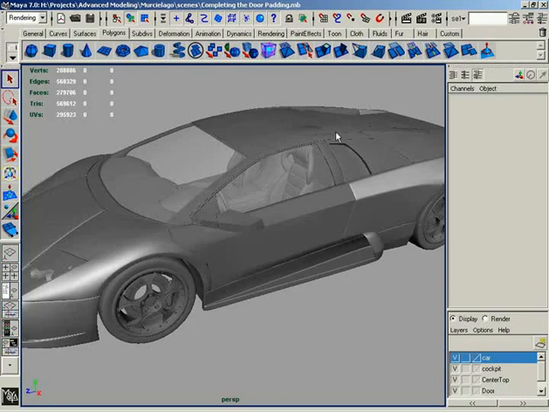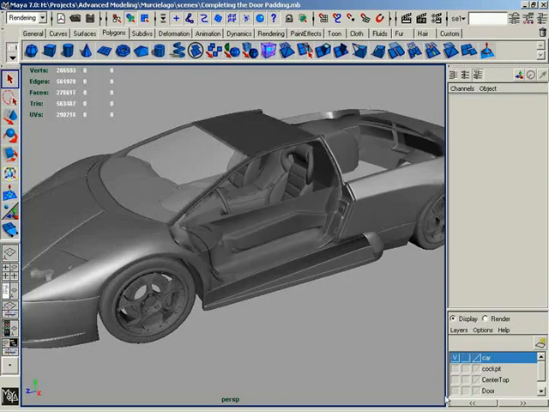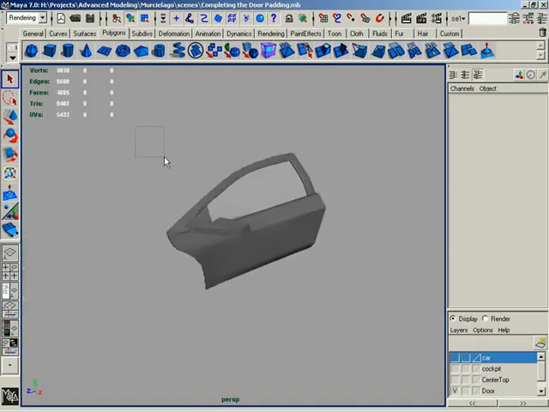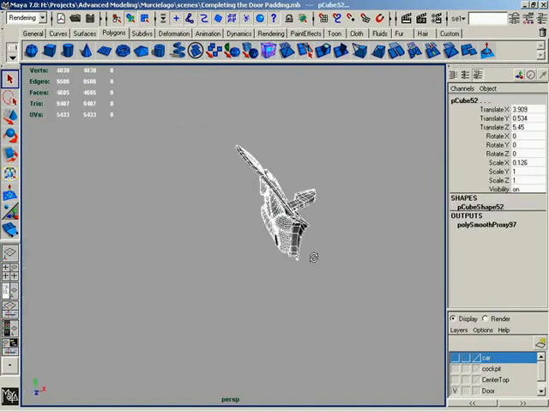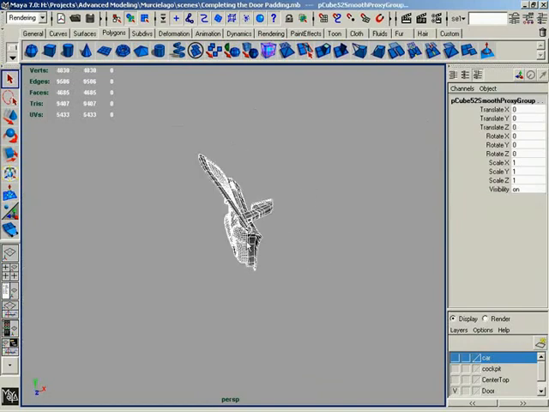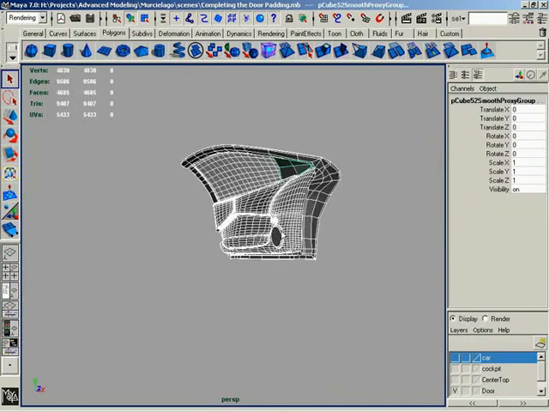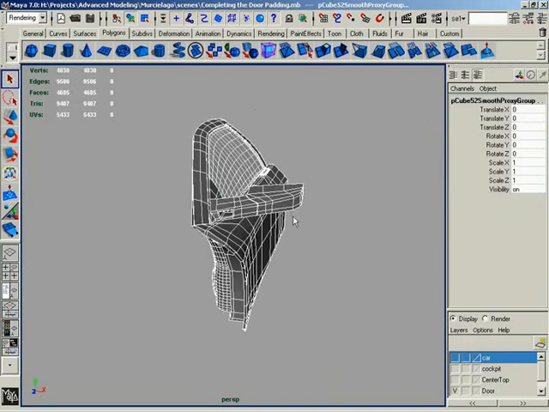Alright, let's get the door wrapped up and mirrored over to the other side. I'm going to start off by hiding away all of the other pieces of the car, just kind of leave the door floating here. And we'll start everything off by selecting all of the pieces of the door. I'm going to press the up arrow key. That's going to grab all of the smooth proxy groups if the objects have them, like the speaker doesn't have one, but it'll get everybody else.